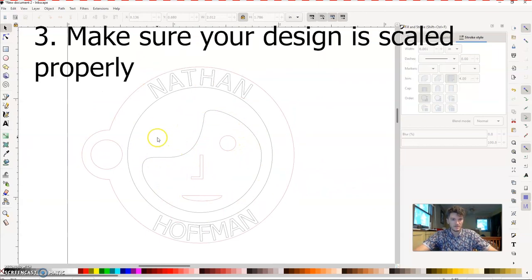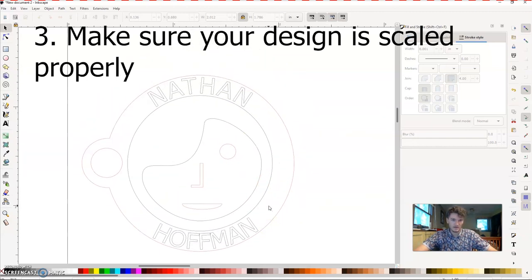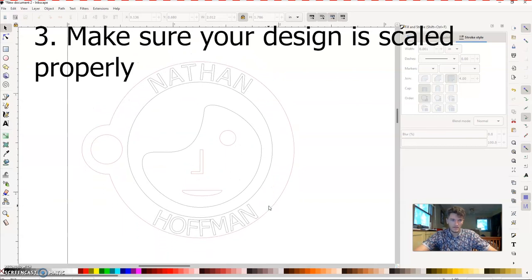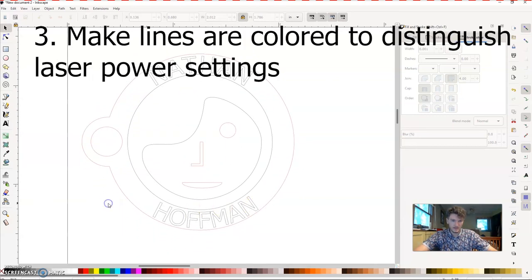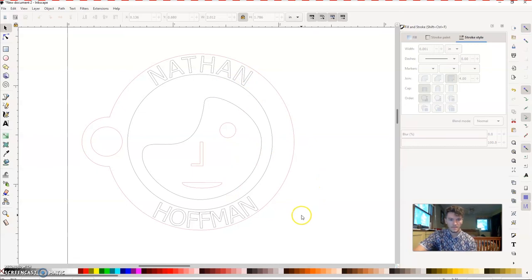And then you want to make sure that you have the sizing on your artboard. You want to make sure you know what size you're designing to. In our case, it's about 2.25 inches, and that's a pretty big keychain, but it's a good example. And you want to make sure that you color everything so it cuts the way you want when you import it into the Full Spectrum laser software. Other than that, I hope this was useful, and I hope you can do a little design of your own and come up with something you like.